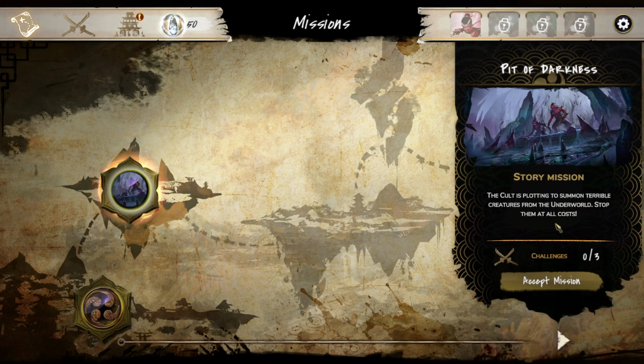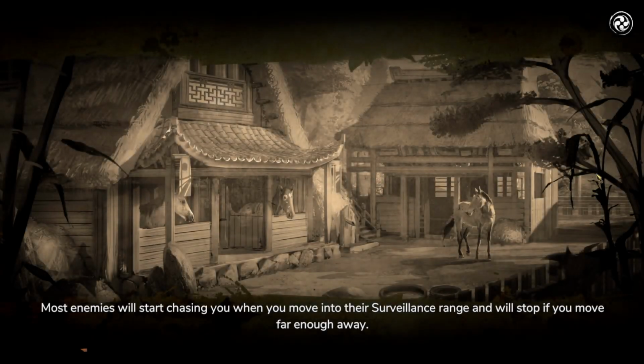So this one here, yeah, there's a cult that's summoning a terrible creature, as well as an Oni. And yeah, we've got to stop them apparently.